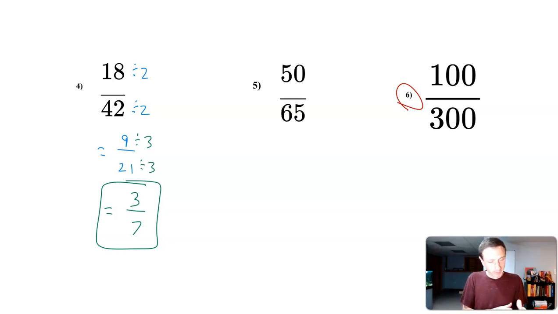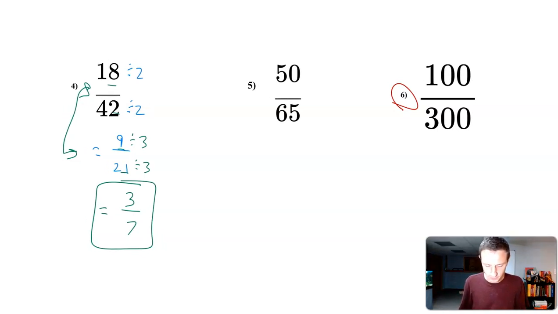So that's a little bit of a longer route, but in terms of your time commitment, I think this might actually work out better for some, because you're not sitting here thinking, well, 2 goes in 18, 2 goes in 42. What about 4? No, 4 doesn't work. What about 12? Does 12 work? 8? Does 18 even work? You're sitting there just messing around with numbers and writing down the multiples. So just dividing by 2, because they're both even, makes it a little bit more manageable. What we would have divided by is 6, the largest factor that goes into both 18 and 42. Anyway, doesn't matter. Let's go on to number 5.